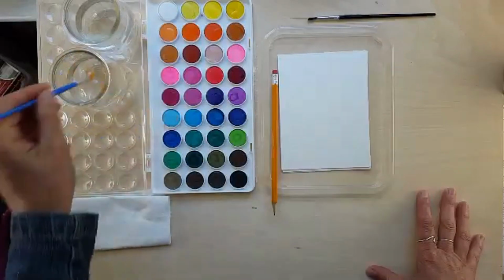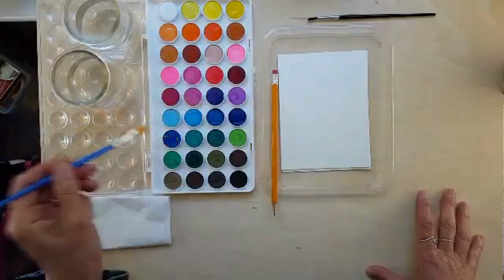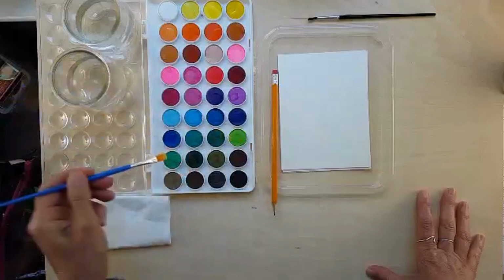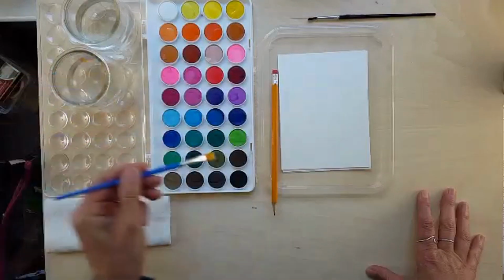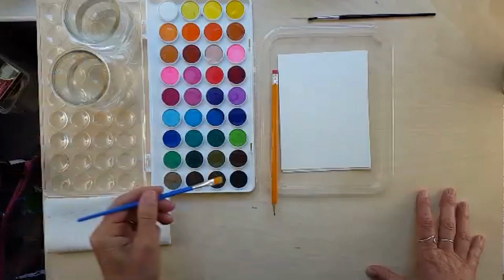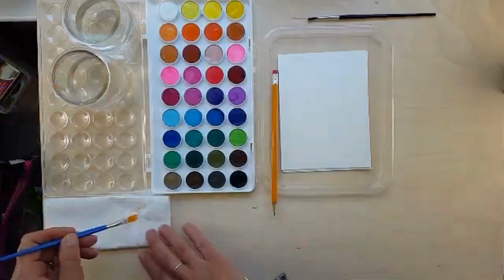And today's project is going to be a galaxy sky, and we're going to learn a wet into wet technique and a splatter technique in this. And this is very loose. It doesn't require any drawing skills. We're just going to play. But I wanted to focus in on wet onto wet technique.